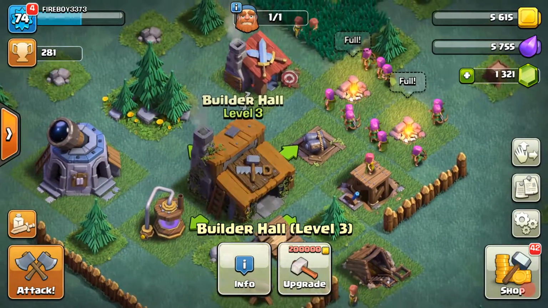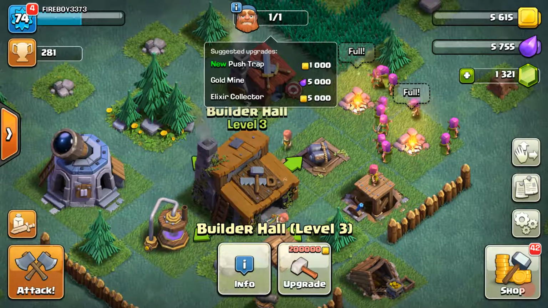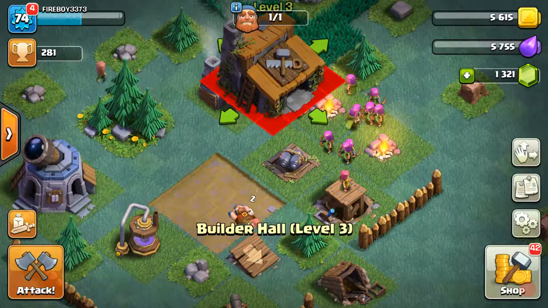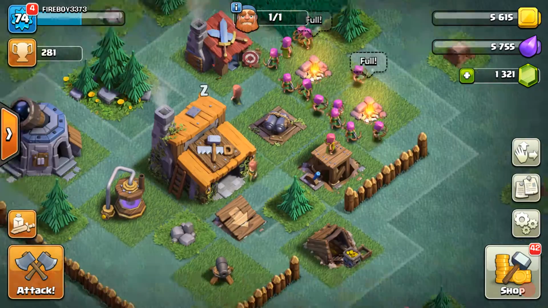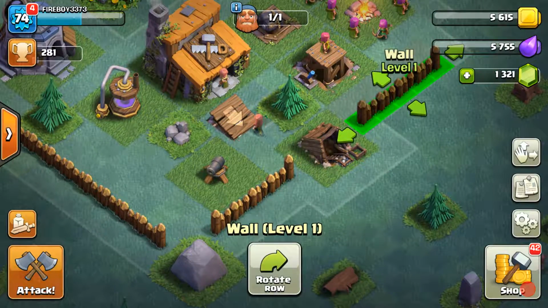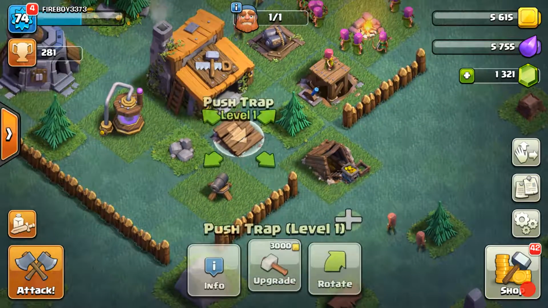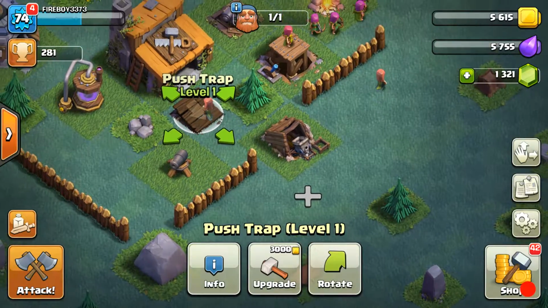Alright, guys. And speaking of which, we only have one builder hut. And it's this magical builder guy over here. And he lives here in that builder hut, you see? All that is his builder hut. And check out the walls. This is one wall, which is pretty cool. So there's lots of new stuff here, like this push trap, which pushes you. You see that X? That's how far it pushes you back.